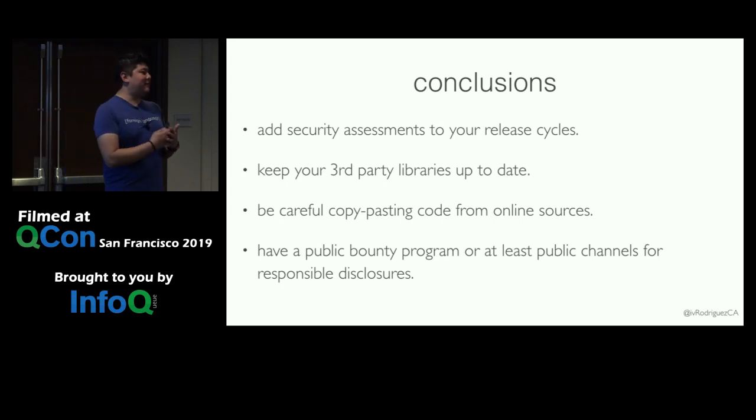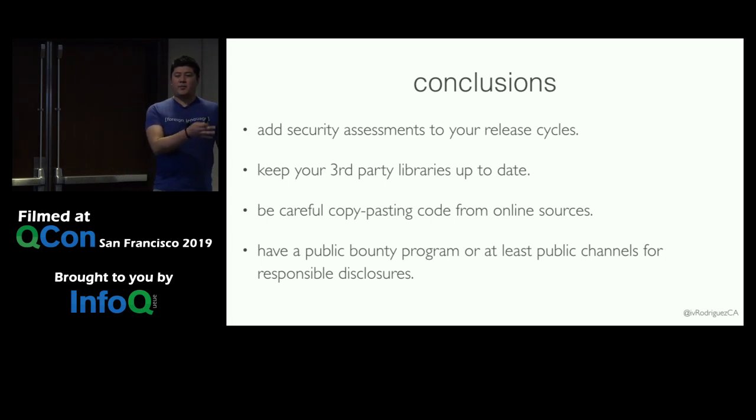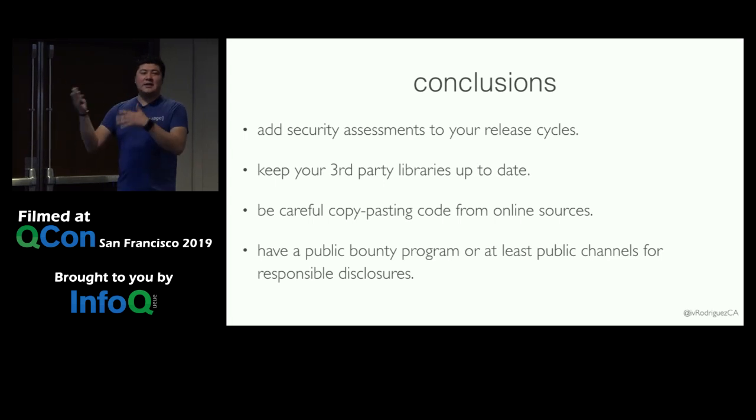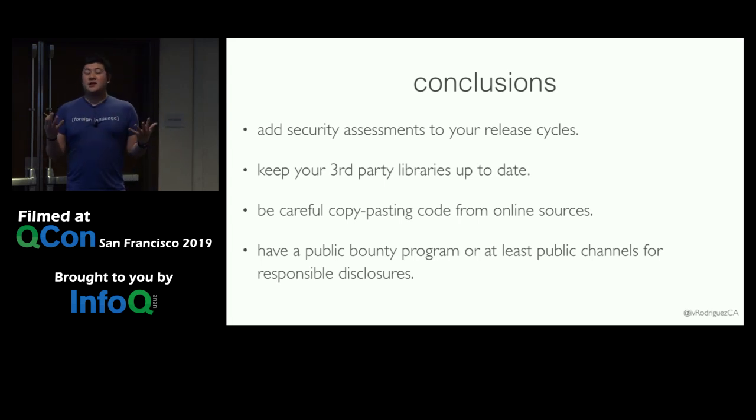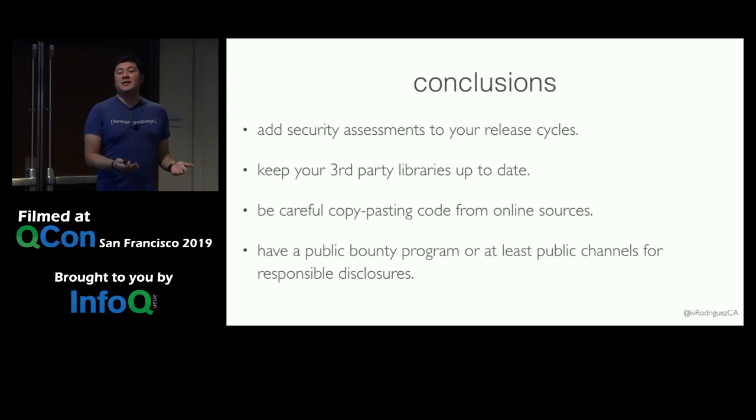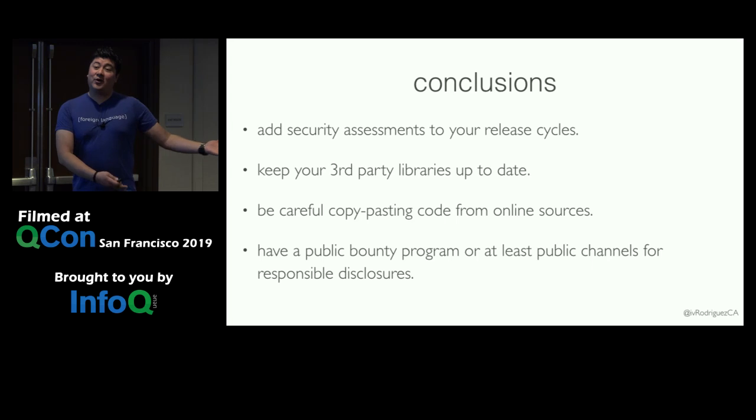Lastly, and this is a very important one, have a public bug bounty. If you don't want to pay researchers for finding vulnerabilities, that's fine. But at least have some way for someone to contact you. I moved from working with public bug bounties to randomly downloading applications and searching for vulnerabilities. And there are many, many applications that are vulnerable, but there's no way to contact the vendor. There's no way to say, oh, hey, developers, can you fix this, please? I'm not asking for money in return or anything. I just want you to fix this for your users.